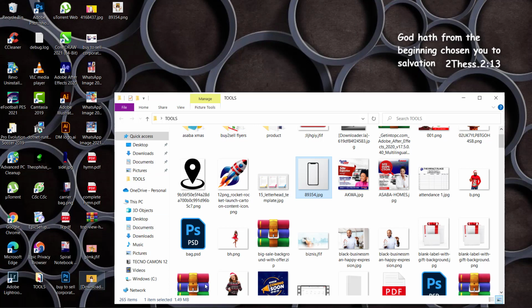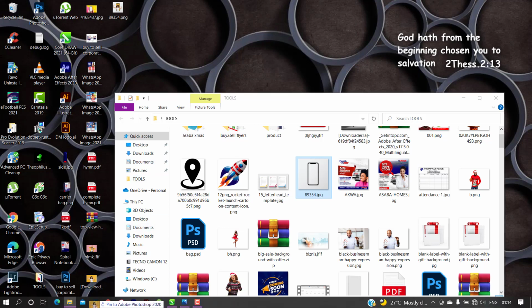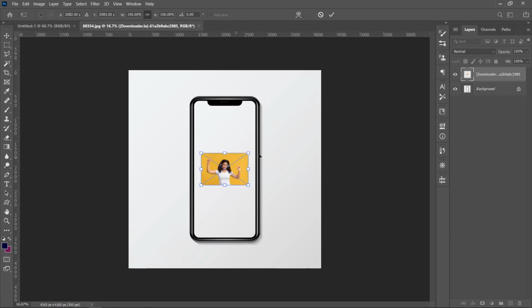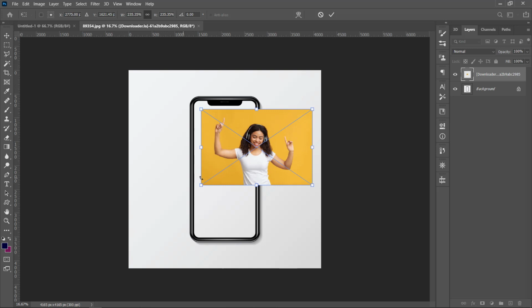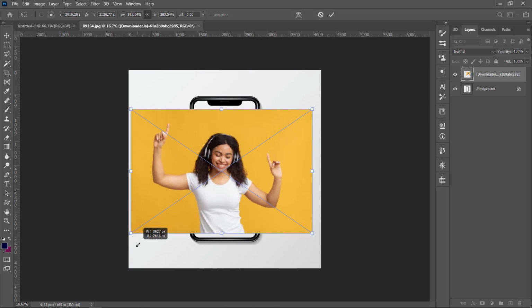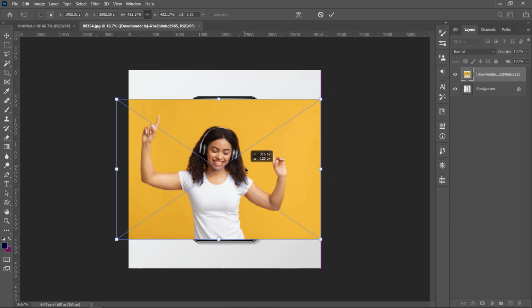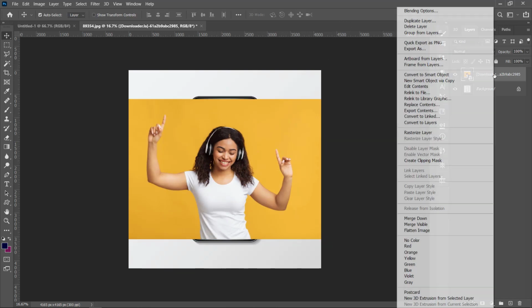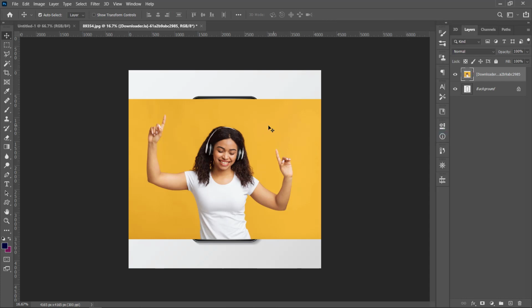So this is the image. I downloaded it. So drag it to your Photoshop. Let's drop it on top, so you can resize that to how you really want it to look. If you're okay with the positioning, you click OK, you right click and you click on rasterize image. So if you're okay with that size, now we can do the magic.